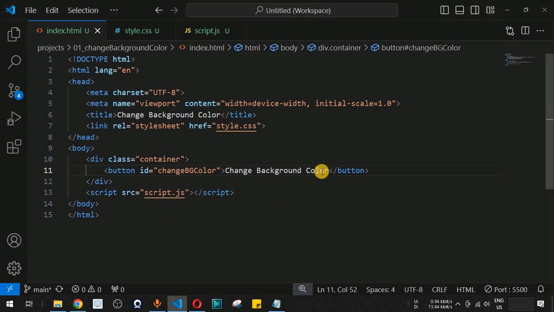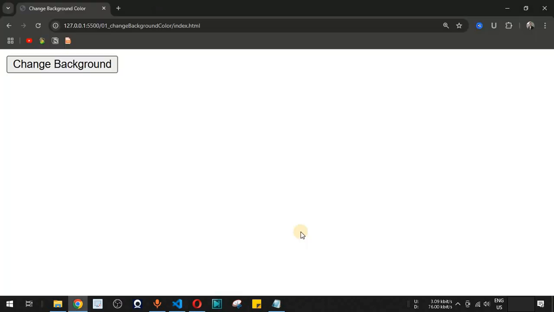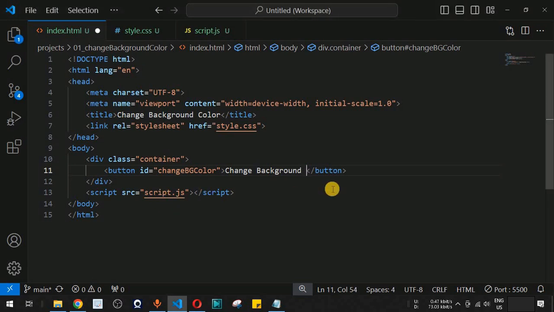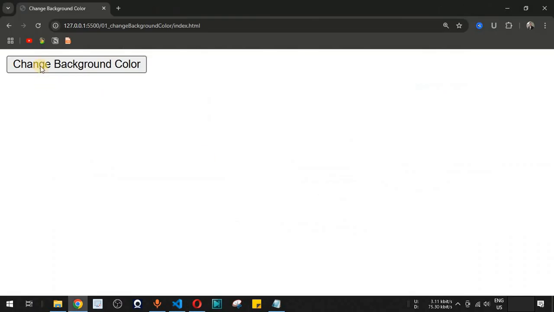So over here, let me remove this color and set the string as change background. When we save this file now and switch to the web browser, as you can see, automatically the change has been made on the web browser. So guys, this is the main advantage that you get while using the live server. Your development will be very fast. So let me save this file once again, and again you are getting the change background color.